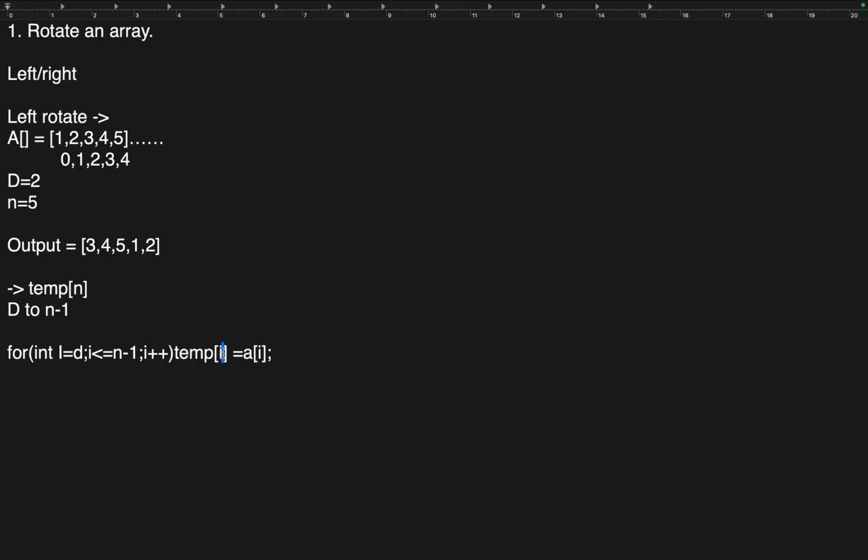Here we need to change the index. What will be the 0th index for temp now? It is 3, so we need to store it at the 0th index.